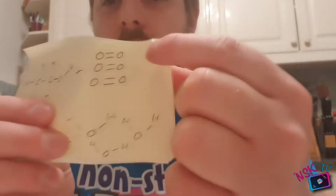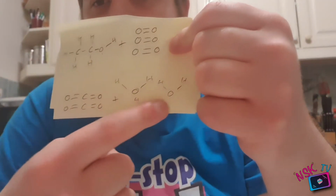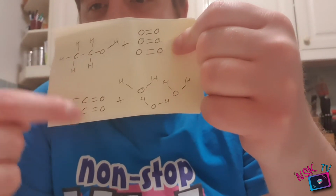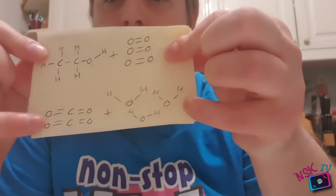And when you add some oxygen atoms like this, they all rearrange themselves. So we've got 7 oxygen atoms here, we've got 7 oxygen atoms down here. We've got 2 carbon atoms here, we've got 2 here, and we've got 6 hydrogen here and 6 hydrogen here. Now this is water and this is carbon dioxide gas.